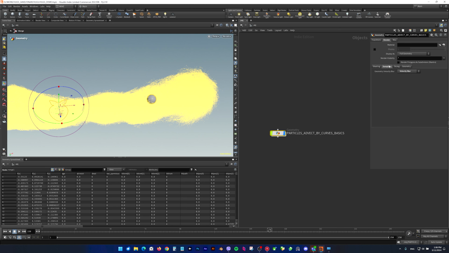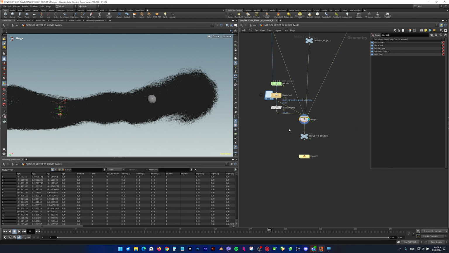Sampling is the second option, and pick the velocity blur option from the drop-down. That way, the renderer is going to take the velocity information from the geometry and apply it inside Karma.